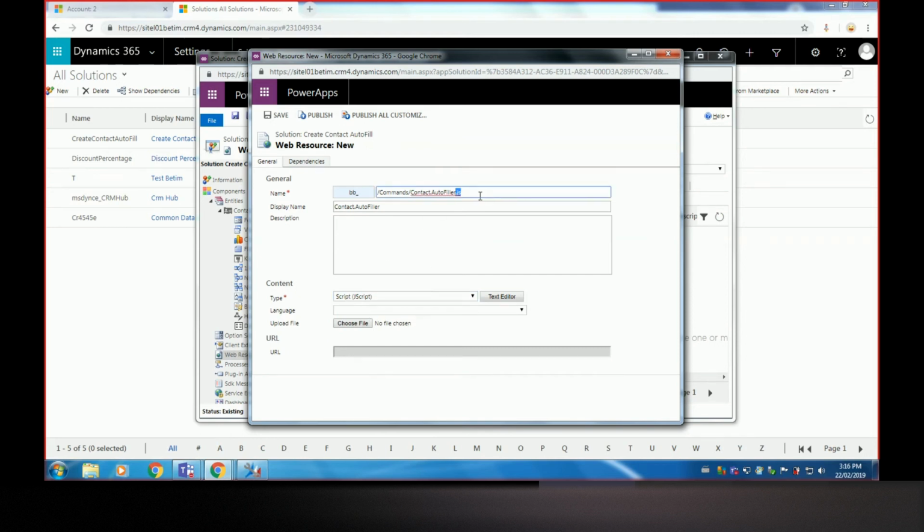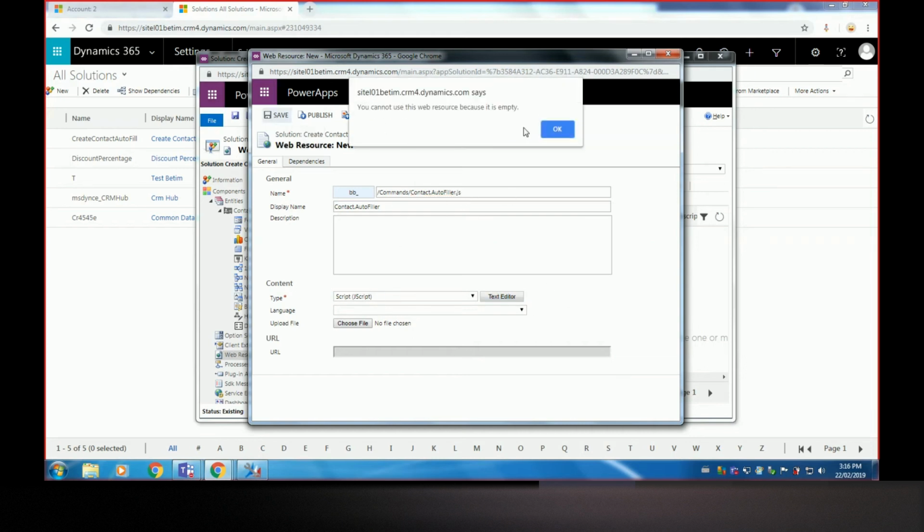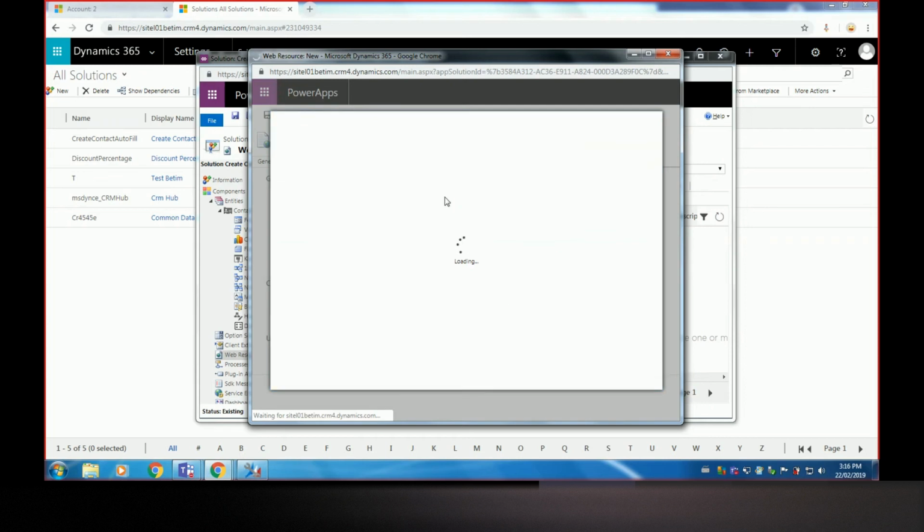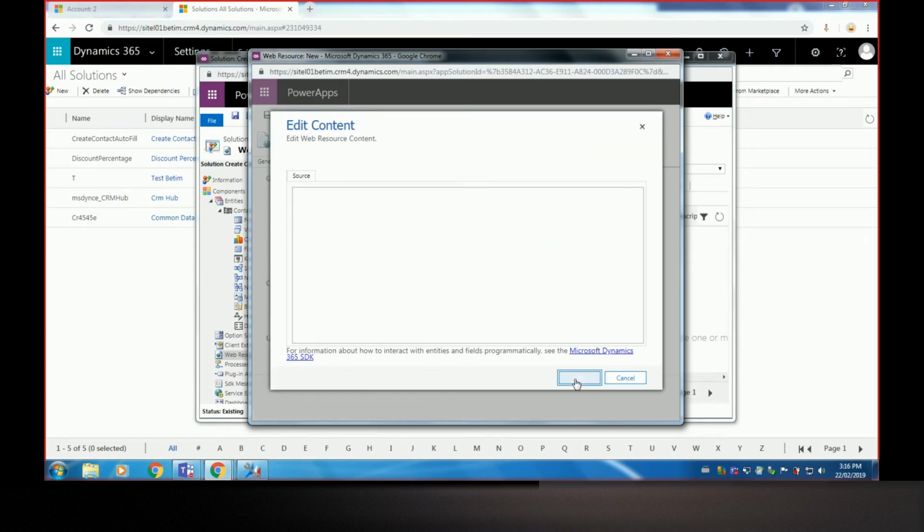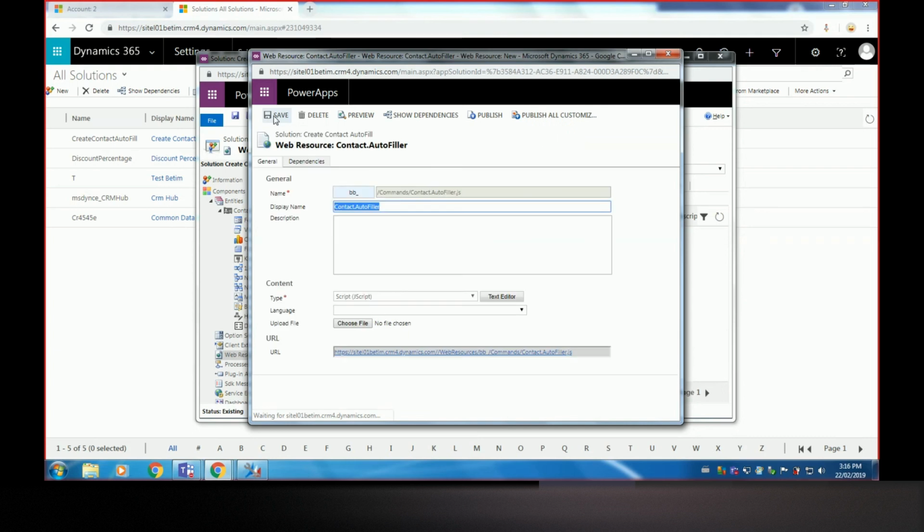One good practice, let's say, is to put the extension in relation to the type of the file. So you cannot create it because it's empty, and now we can create it because it has a space. You can call my friend Felice and tell him that even in Dynamics you can save empty files.